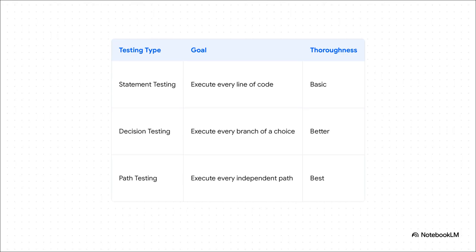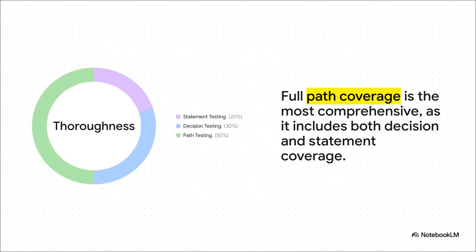And then there's path testing, which, in terms of pure thoroughness, is the best. It covers every single logical journey. It's a really clear ladder. Good, better, best. And what's really cool is how these build on each other. Think about it. If you achieve 100% decision coverage, you have, by definition, also covered every statement. And if you somehow manage to achieve 100% path coverage, well, you've automatically covered every decision and every statement along the way. Each level of testing wraps around the one before it, which is why our confidence just keeps growing.